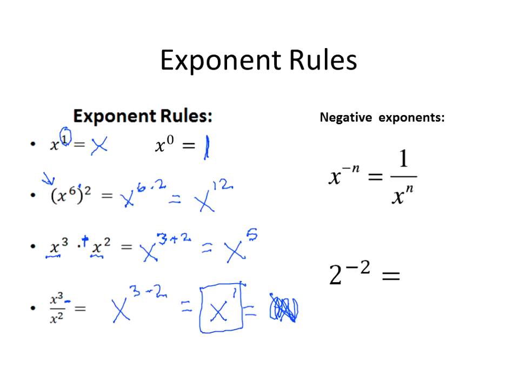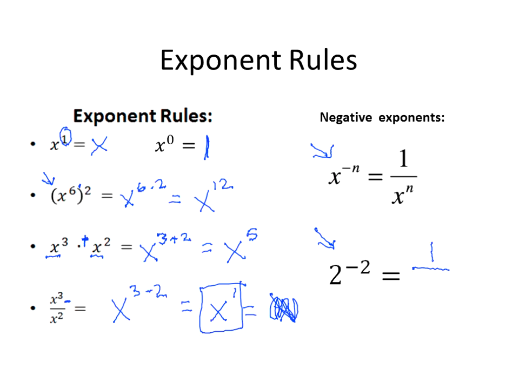All right, whenever you have a negative exponent, you have to make it a positive exponent to be able to work with it. So to make it a positive, you put a 1 on top of it in the numerator and you make it a fraction. All right? So this is an example here, and then down here we'll go ahead and solve this one. So if we have 2 to the negative 2, we want it to be a positive exponent.